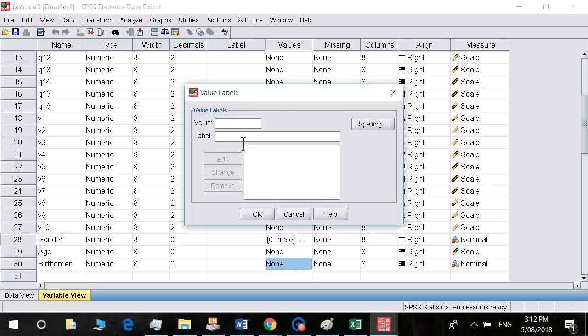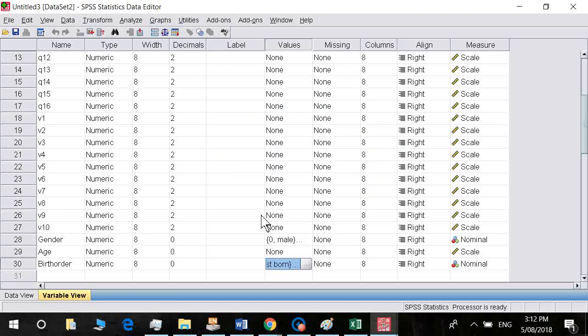Birth order: 1 first born, 2 middle child, 3 youngest. Click on add. There we go.